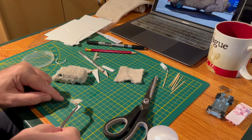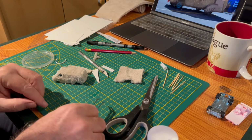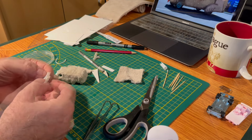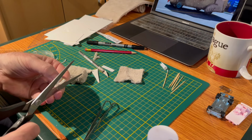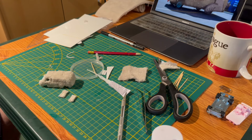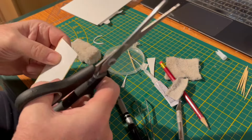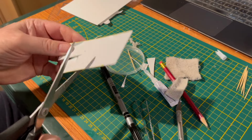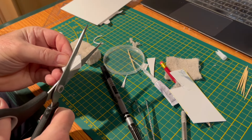I had lots of Google images to go by to see what the add-ons were, and I discovered I need to make some separate ears and legs and a tail. So I went to work on those just using a thin piece of styrene plate, like you see here, cut into shape with my dog fur glued down on top of that, but not a total wraparound, just on the face that shows and the edges.